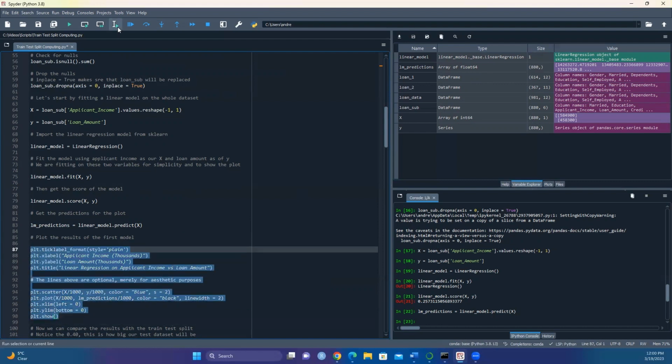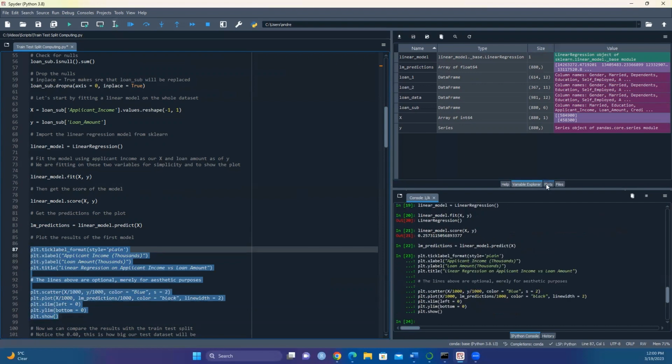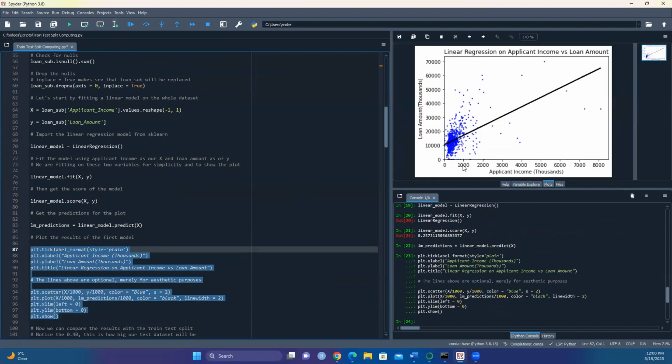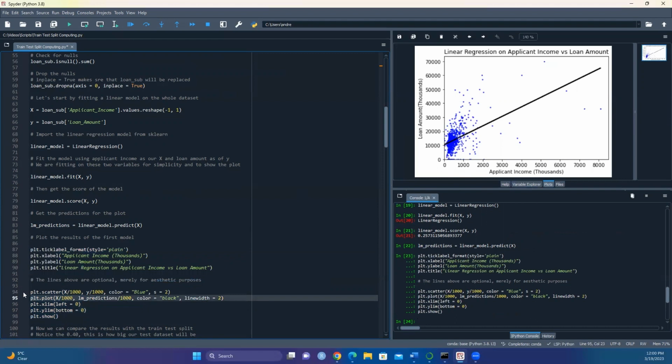Now, if I plot all of these, go to plots, you can see it here. Why am I dividing in thousands? Well, because the numbers are too big and it will make this too difficult to plot over here. This is just better when I can plot it and not have that many zeros.